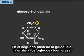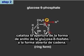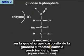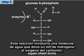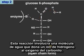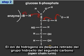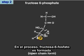In the second step of glycolysis, the enzyme phosphoglucose isomerase catalyzes the opening of the ring form of glucose 6-phosphate to the open chain form. The same enzyme then performs a reversible reaction in which the carbonyl group of glucose 6-phosphate changes position from the first carbon to the second carbon in the chain. This reaction involves a water molecule, which donates a hydrogen ion to the carbonyl oxygen. The hydrogen ion is then retrieved from the hydroxyl group on the second carbon, creating a new water molecule. In the process, fructose 6-phosphate is formed.